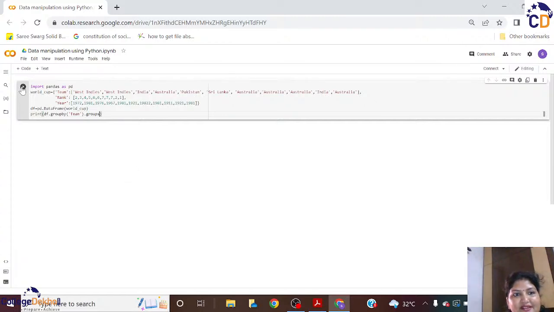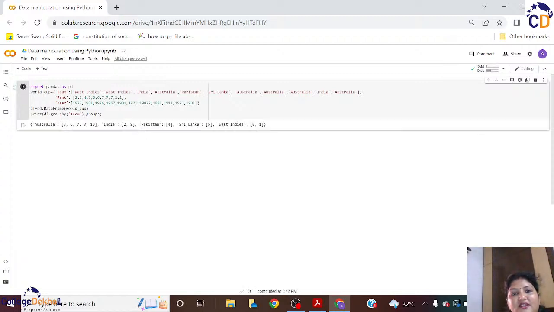Hope any errors would not come, because sometimes if you make mistakes like a comma, or if you forget to print the commas or braces, it will give you errors. So make sure whenever you are making dictionaries, it would be like this. So here our data frame is ready, and our groups are also ready.